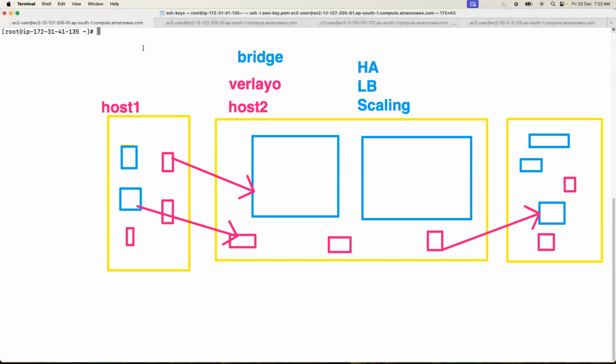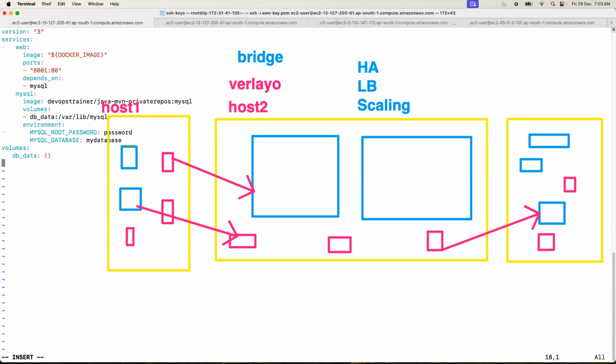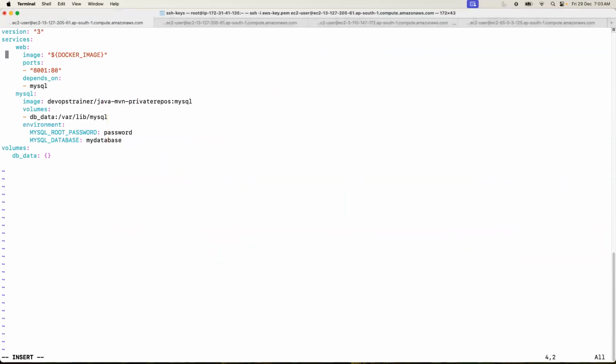These are all far advanced. You can just listen. That is also fine. I'm creating that file here, docker-compose.yml. Of course, one minute. This is the one which we used yesterday.